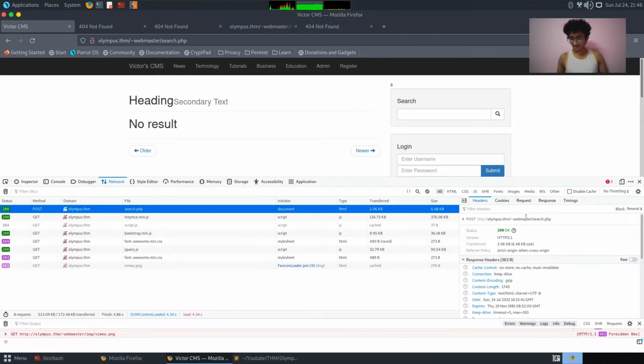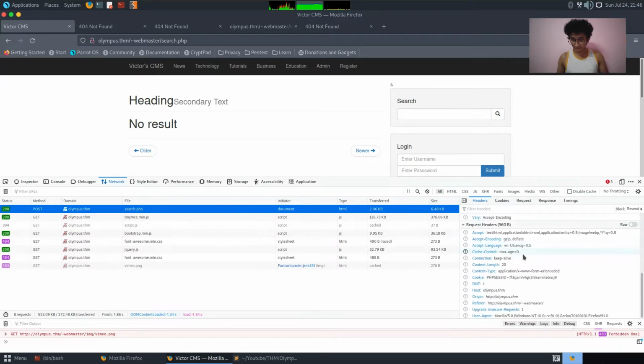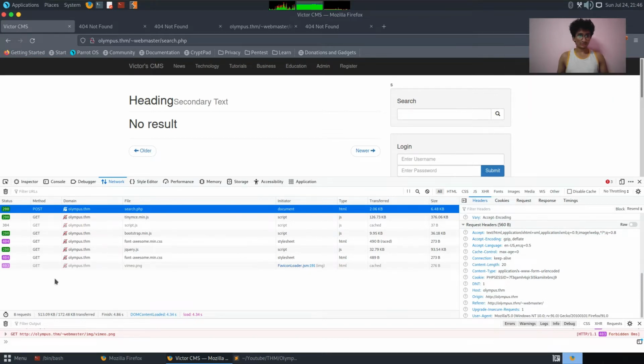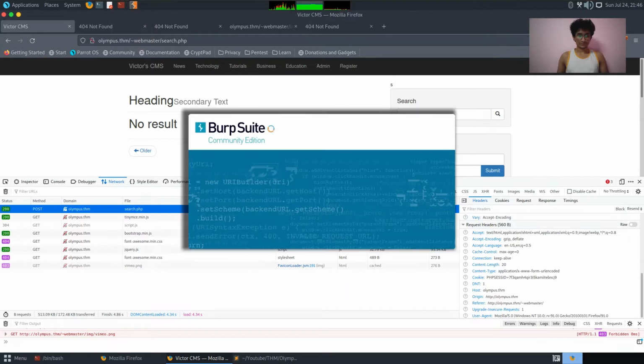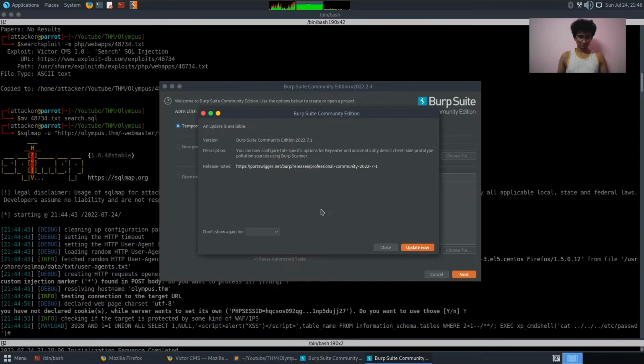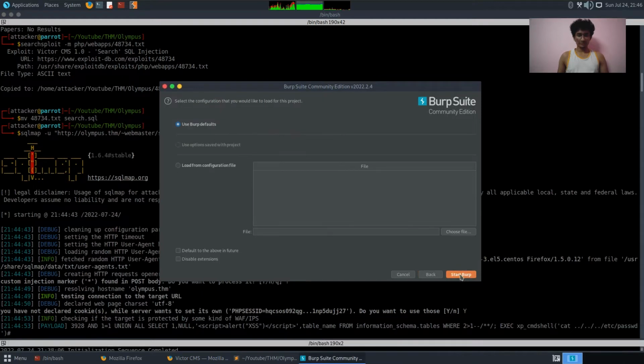So in the request header we can see that we have sent some. Okay, one second, I'll better explain it in Burp Suite so you guys can understand it. In Burp Suite, it's community edition. Close, next, start.